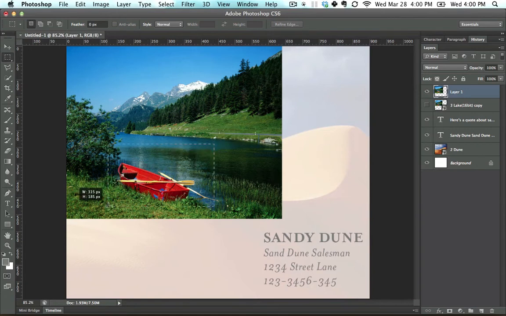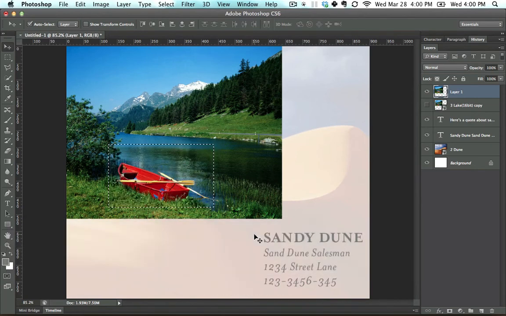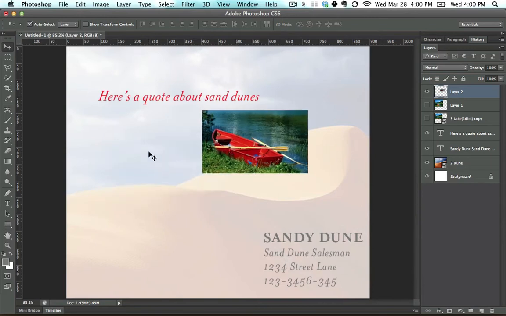If I click and drag, I can select a part of an image, and then if I go to the Move tool, I can move whatever is inside of this square to another place that I want. Or let me do undo. I can copy it, I can paste it, and now it creates a new layer of just what's inside of that square right there. So the Make a Square tool is very nice in that way.